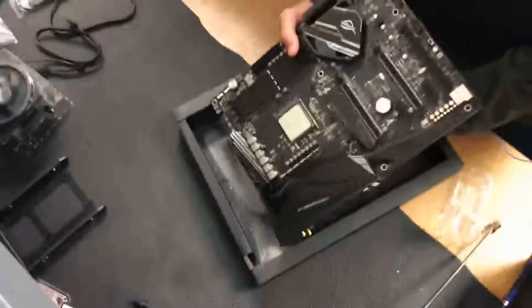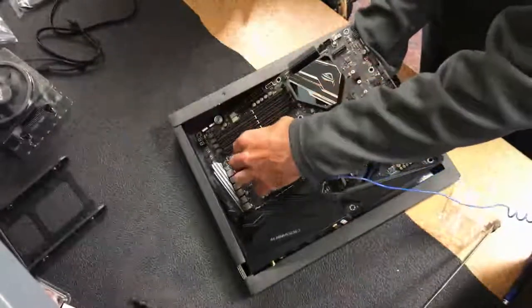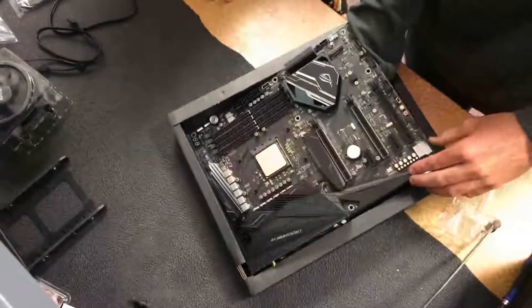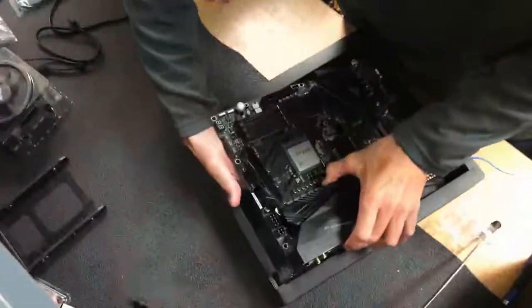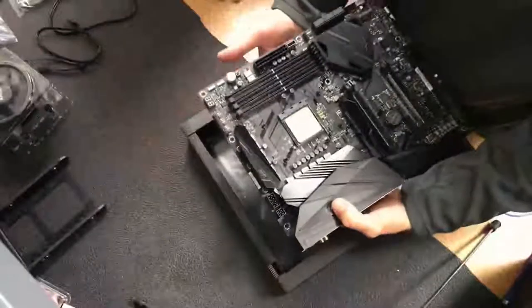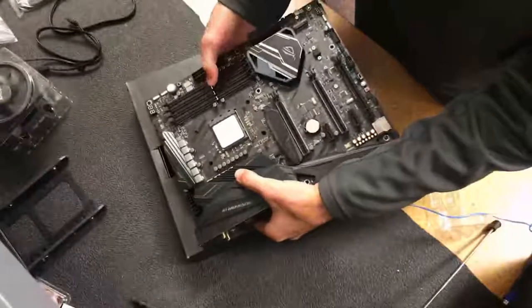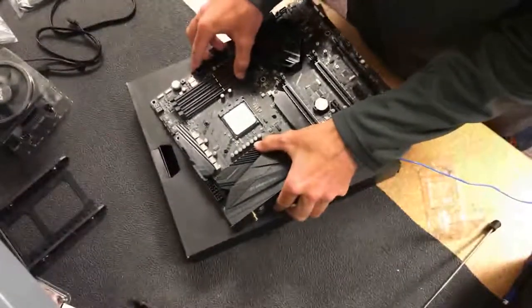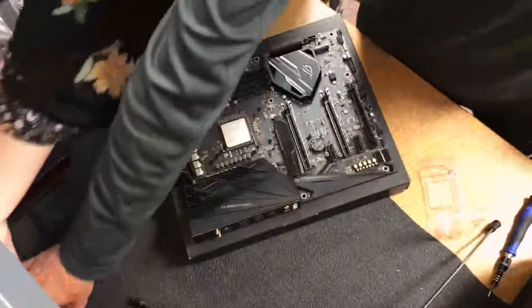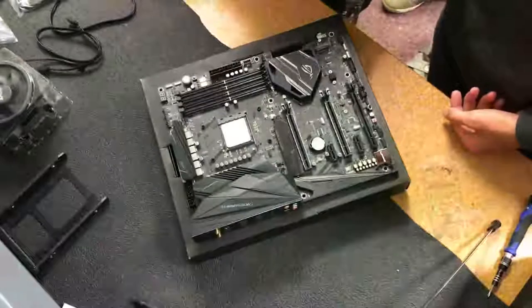Now we are going to install the heatsink on the motherboard. For this motherboard specifically, the heatsink has a back plate which goes onto the back of the motherboard, and you're really supposed to install the heatsink while the motherboard is still inside the box, while the back plate's still aligned. Here I had to take it out and flip the box over. So to install the heatsink, on this motherboard particularly, you want to align the back plate properly, and then you have your thermal paste.